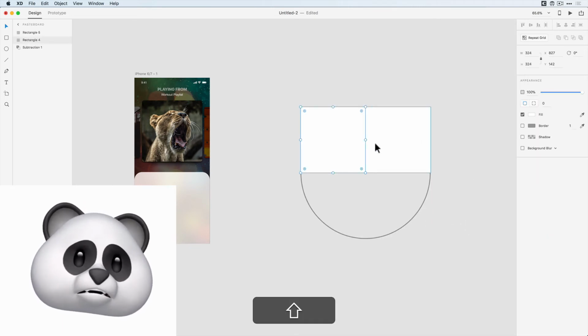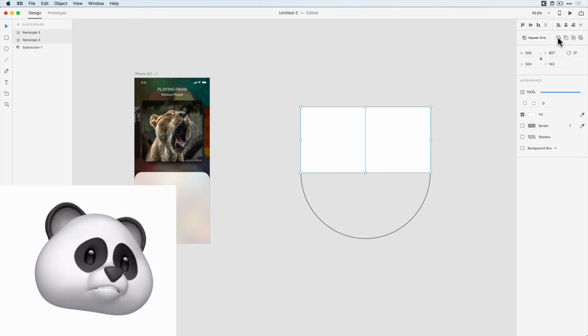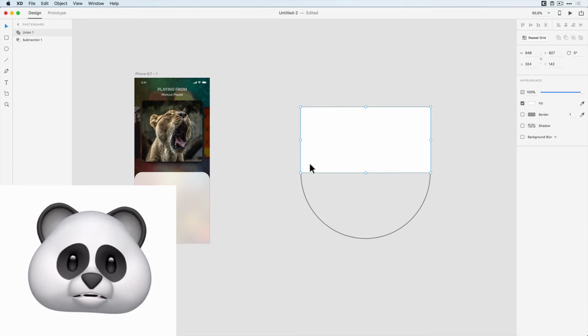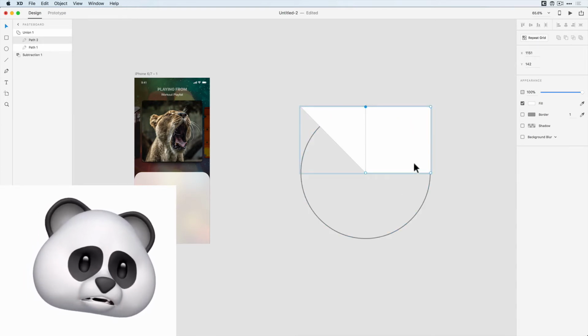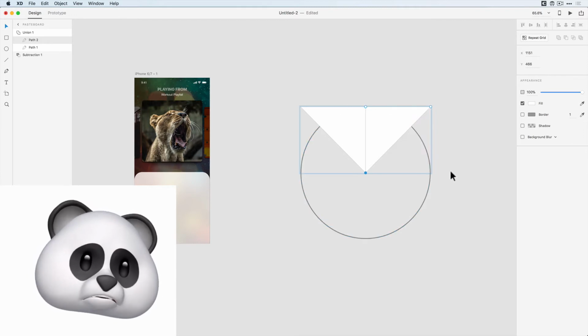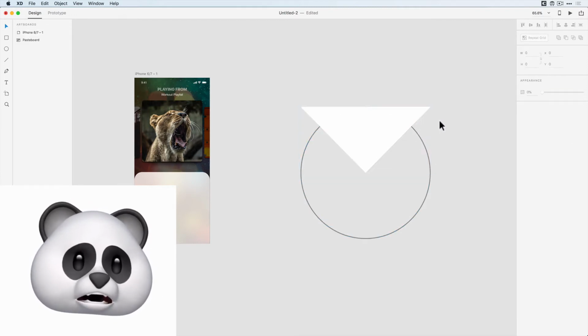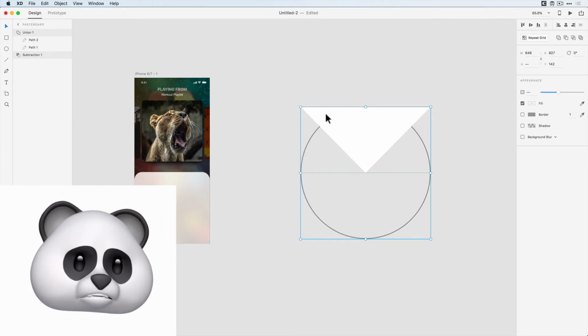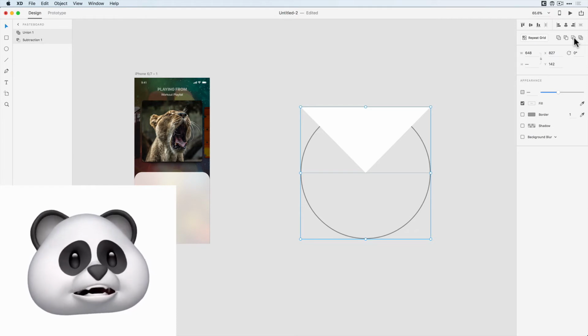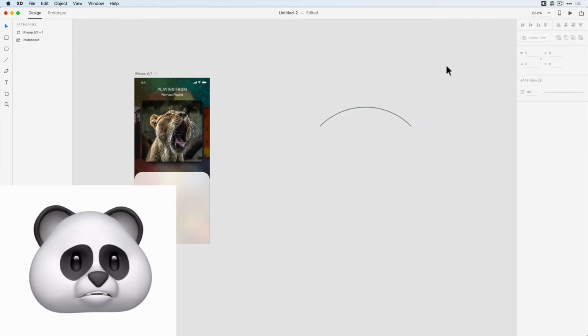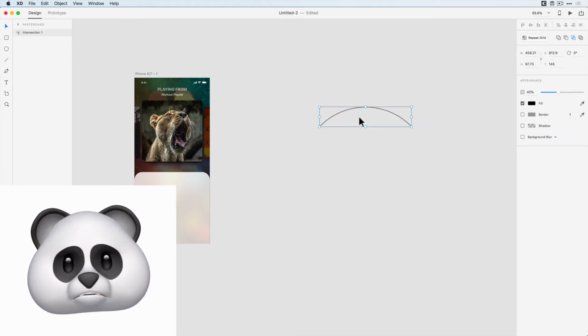And now what we want to do is join these 2 squares together, and if I double click inside of here a few times we can get to these nodes, and I'm going to just delete this one, and I'll double click on here a few times and delete this corner node. And now I'm going to select this circle and this triangle, and I'm going to click on this icon, which is include anything that intersects. So now we have a nice curve.